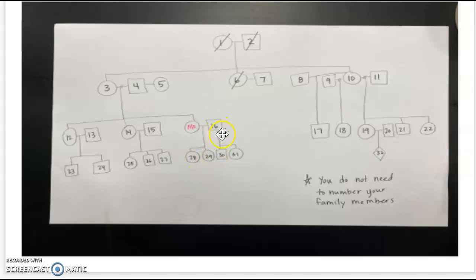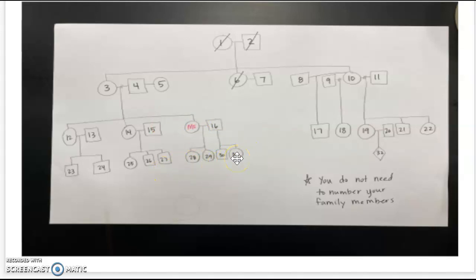Now you can see from here though, he also has 2 children from another marriage, so those would come straight off of him, and then you can see those. Now since they are my kids' brothers and sisters, you do need to put them on the pedigree. Now my stepmom has 2 daughters, but they are not blood related to me at all, so I do not have to put them on the pedigree. Since my husband's kids are blood related to my kids, you have to put them on that pedigree.